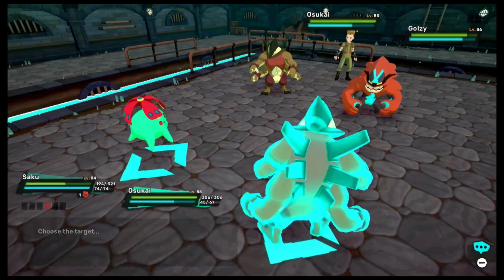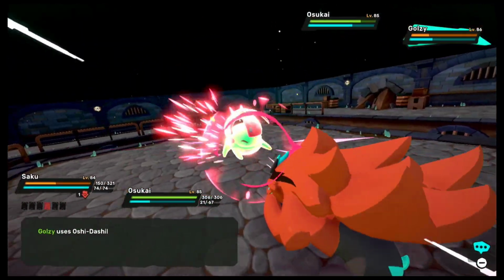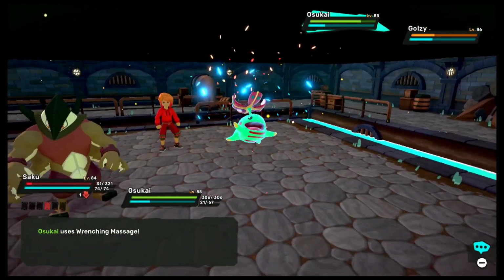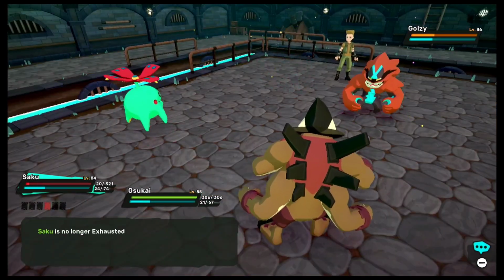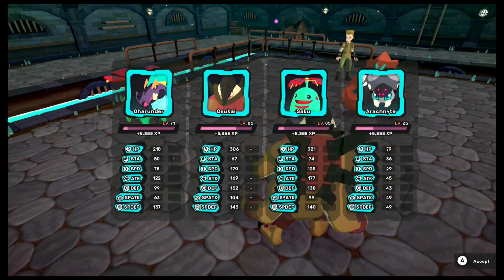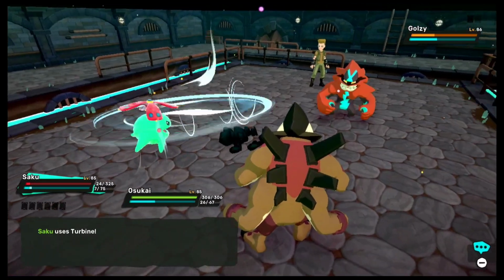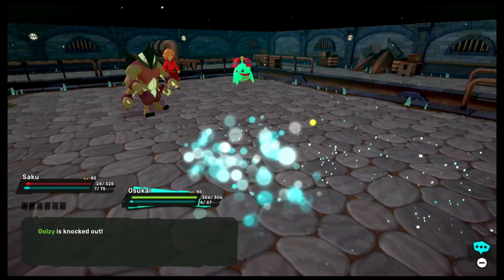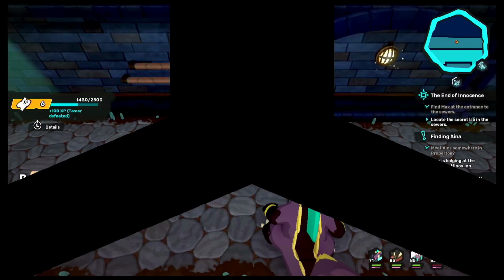Here's the next tamer. He has a Oshukai and a Golzi. I'm hoping to take down the Golzi first. Apparently it did massive damage on my Saku. Thankfully my Saku actually survived and took down the Oshukai. The levels of the TemTems are pretty high at this point. I really am wondering if the boss battle will be around level 100. I won't really try to keep my TemTems at level 100, but if I have to, then I might have to be a bit more careful with the SVs and TVs that are being added to my TemTems at this point.